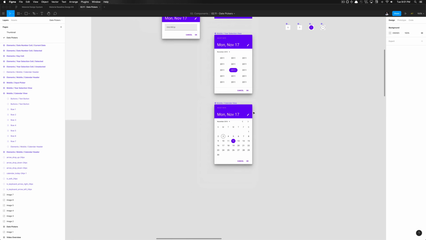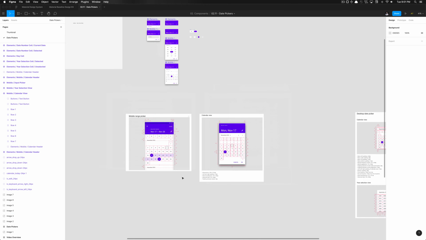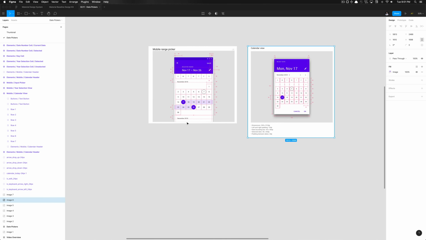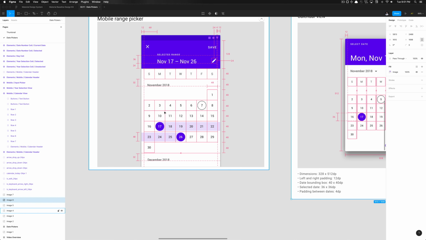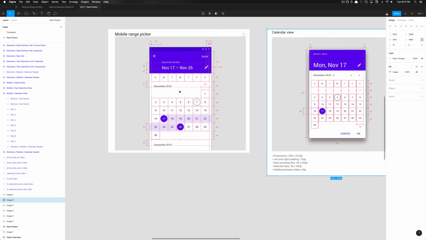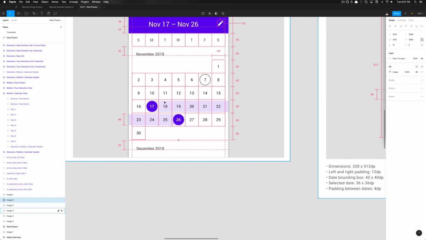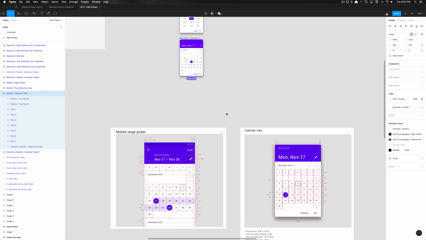So with that specified, we have our calendar view done, and I'm going to challenge you to build out this other view, the mobile range picker, where you'll have a selected state. For the selected state, you'll have the 2 months as well, so you can detach the calendar header and copy that text property and whatnot. And you just need to create a selected state element, turn that into a component, and then put that under the rows. You can reference the calendar view for that.